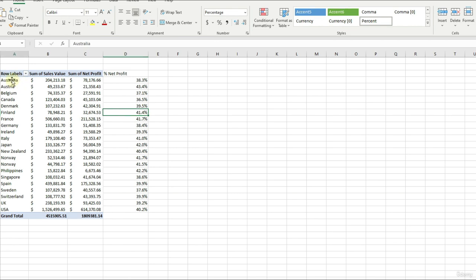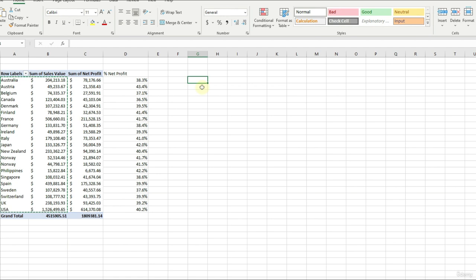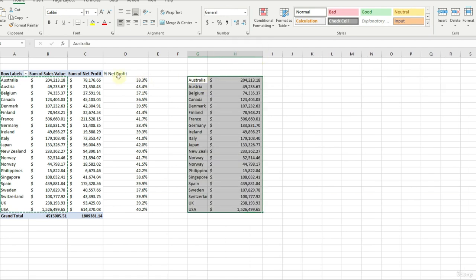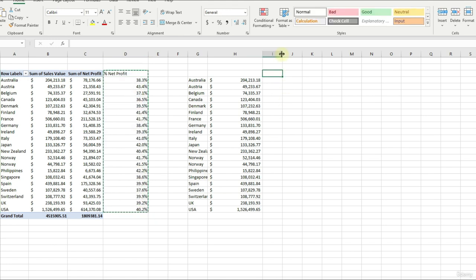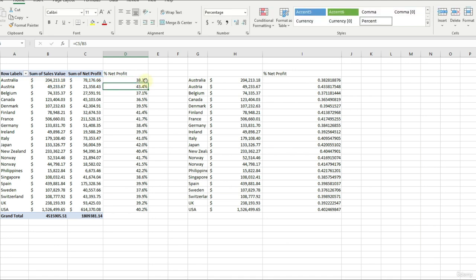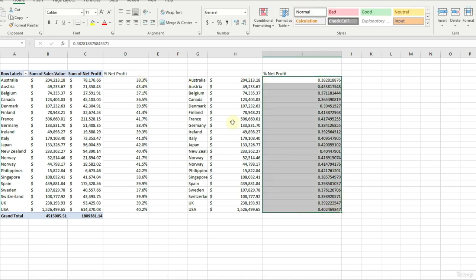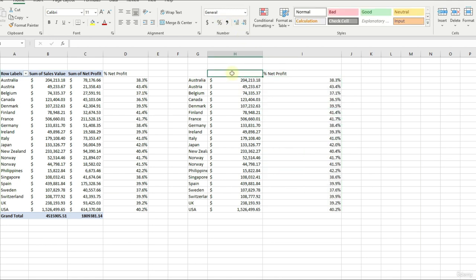Okay, so what we can do, we'll copy our country and our sales value, and we'll paste it into a new cell on the right hand side, and let's just copy and paste our values of our percent field. So when pasting, we just want to right click, and we only want to paste the values, otherwise it will paste the calculation and reference the wrong cells. So let's just again highlight this and change it to a percentage to one decimal place. We'll name this column sales value, and this will be our country column.